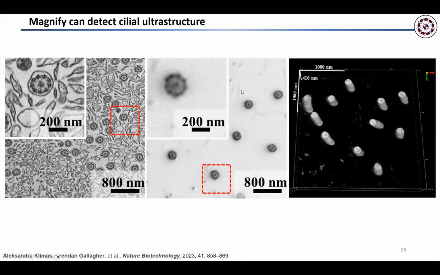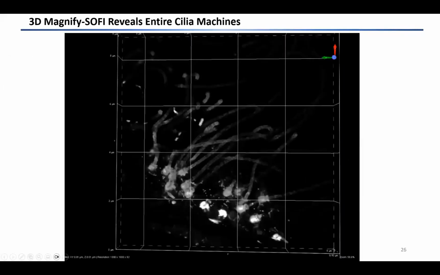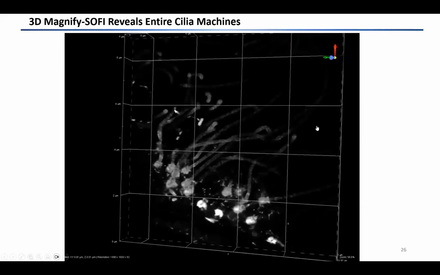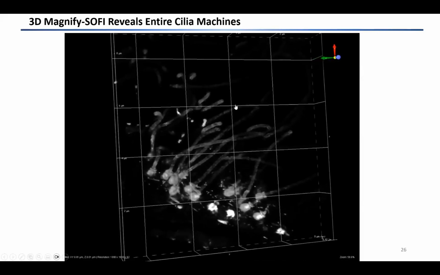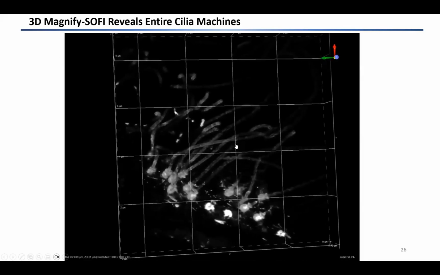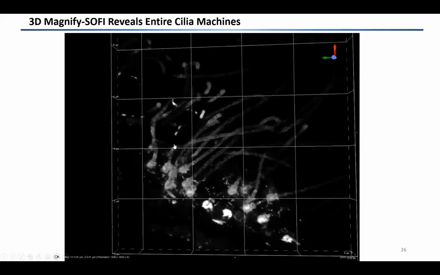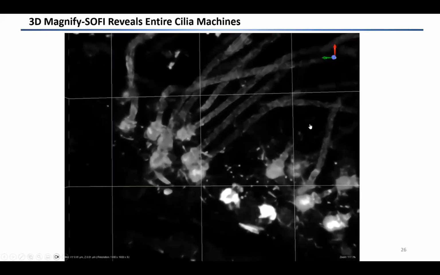Of course, we don't have sufficient resolution to resolve the internal structure of individual microtubule bundles, but at least you will be able to count the number of microtubules. And not to mention, you will be able to establish a 3D structure of these ciliary structures. So this is just an extreme. You can spend about 1 hour to acquire a stack like this using the Magnify approach, and then be able to generate this intact ciliary machinery.